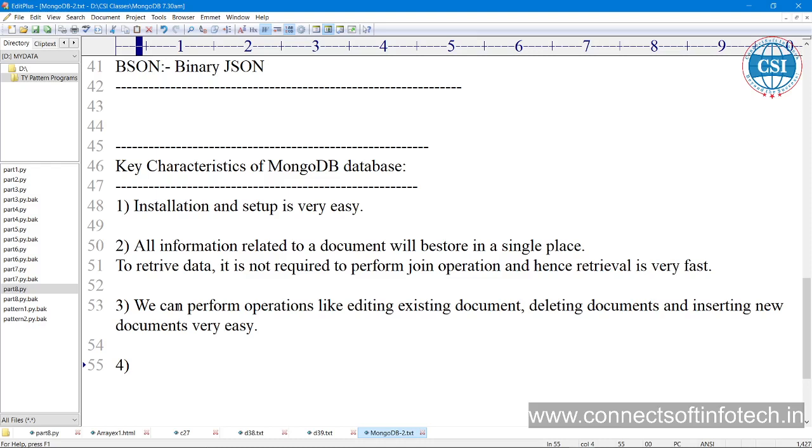So if we retrieve the data in the form of JSON, which can be understandable by any programming language without any conversions. Okay, interoperability. So you can write here retrieval. The data is going to be retrieved in the form of what? JSON format, which we have just seen, JSON format.